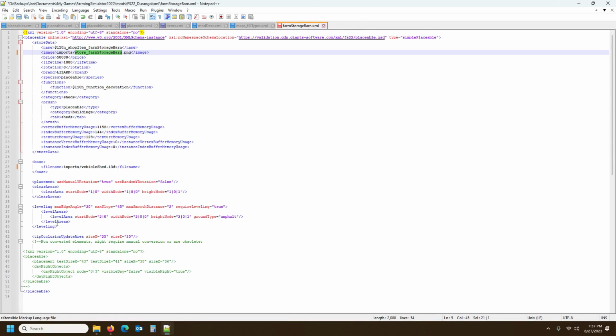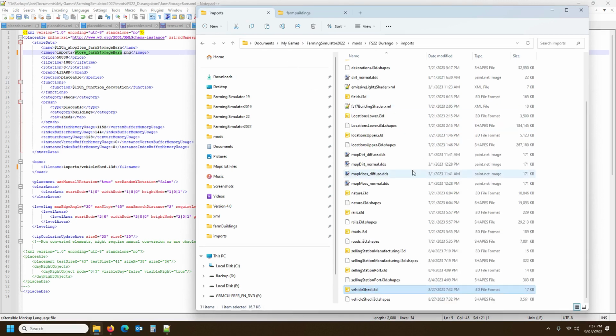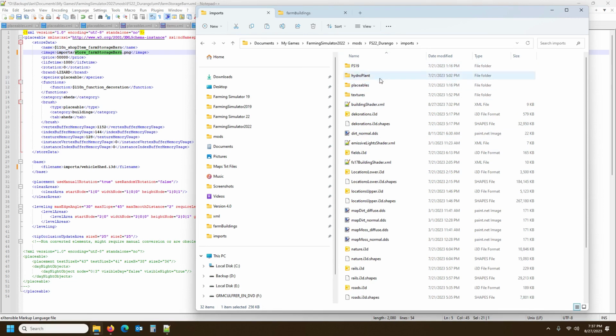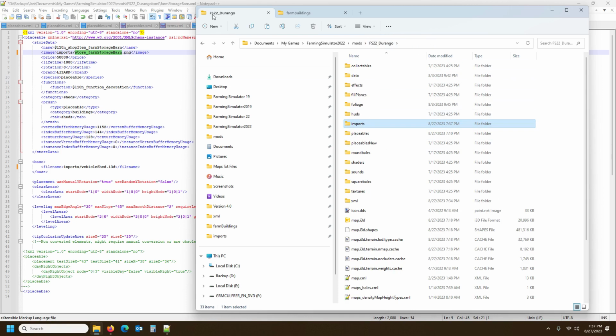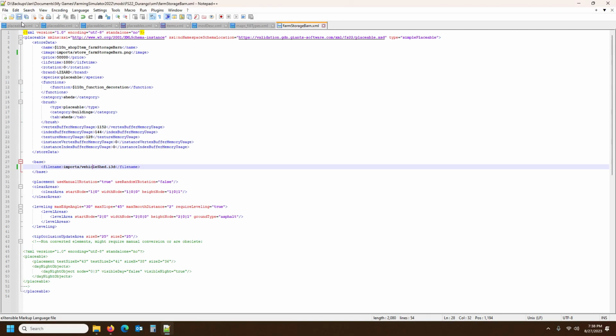Alright, so I need to go into the original and just copy store farm storage barn. Control C that. Drop that in here into our map, sorry, in there to imports. Control V. But I wonder why it didn't bring it in. Maybe it parked it in here. Nope. I'm not going to be bothered too much. Alright, so we know it's there. We know that is fine. The rest of the stuff should be alright.